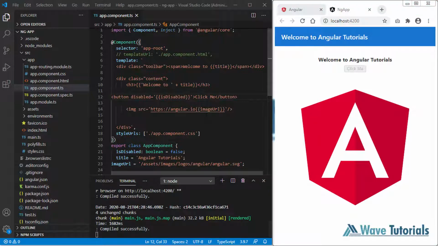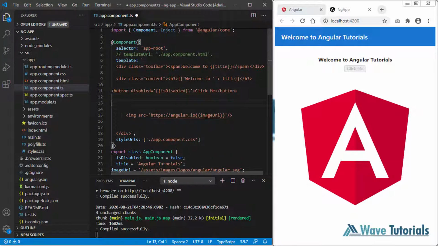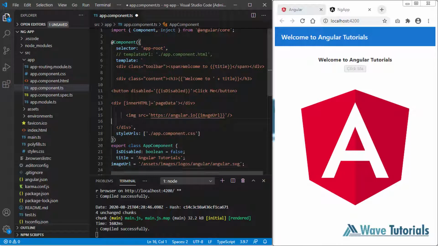So let's create another example of property binding, and let me add an HTML to a div element. So for this, let's create a div element and set its innerHTML and pass a variable like pageData, and let me enclose this in square brackets so that it will work as a property binding.